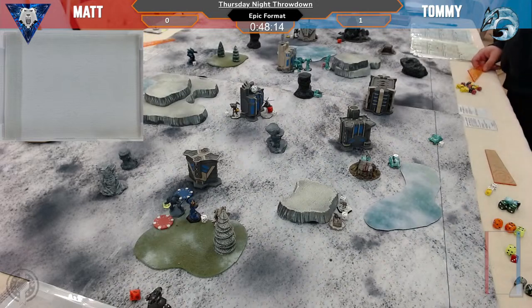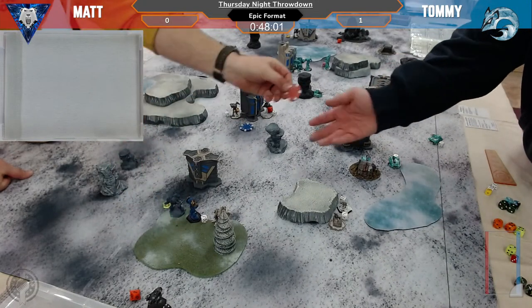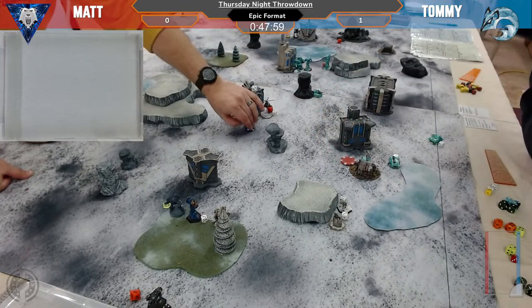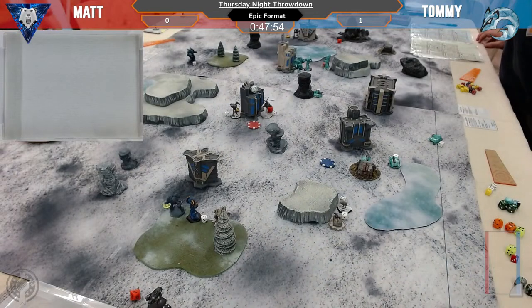The Oro is going to attack the building, the one that's in the crater, or in the bunker. Alright, Oro. Where's your chip? There you go. Going to the building. There you go. Sorry.